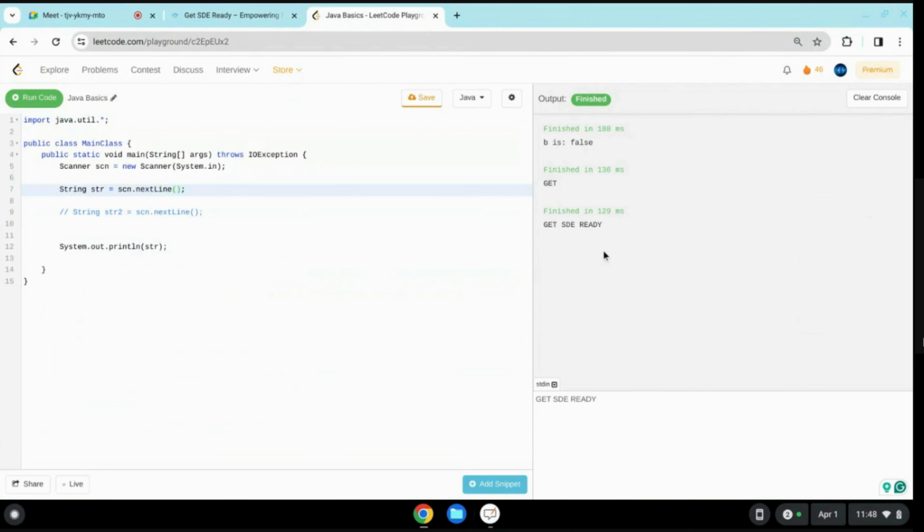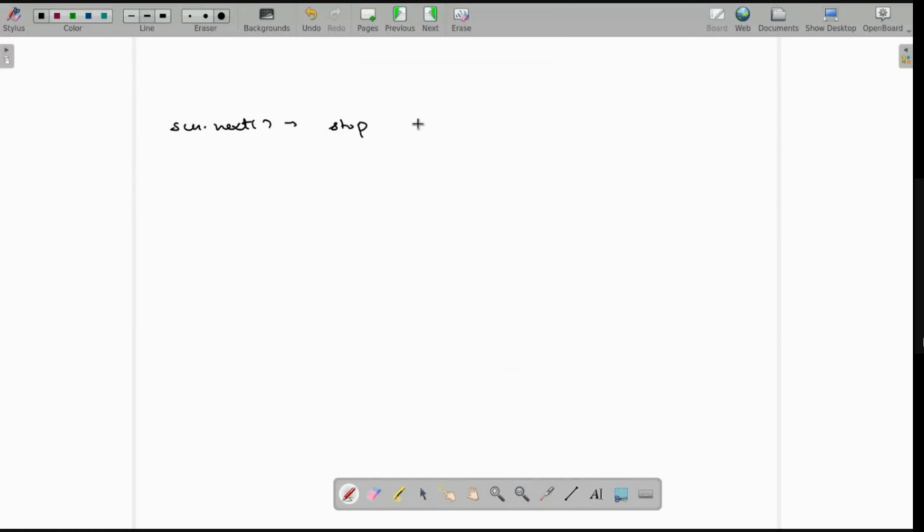With the help of scn.next, it stops reading the input after white space. Once it gets white space, it stops reading the input.